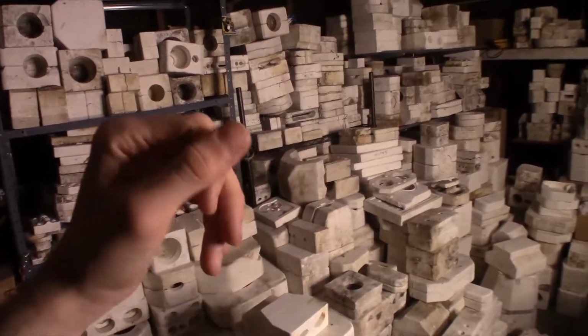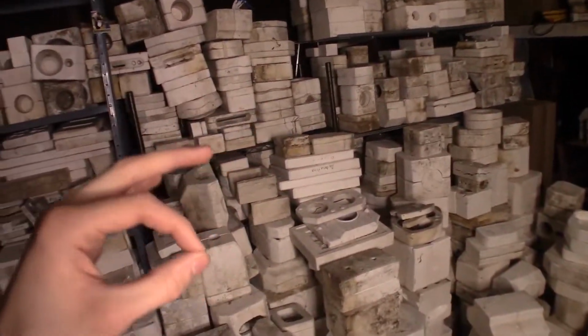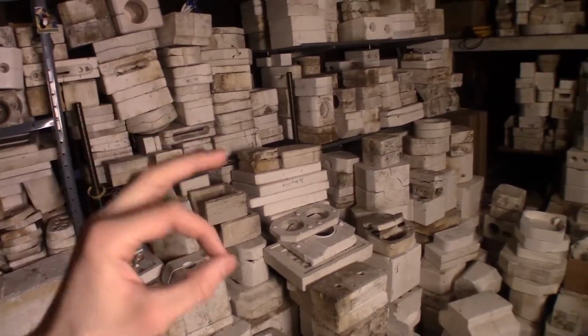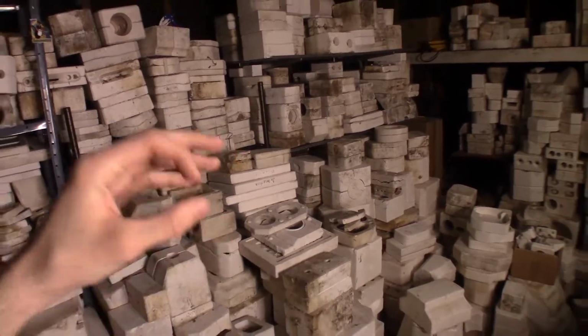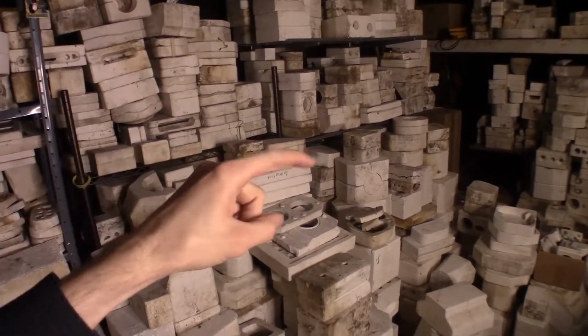We were given these molds by somebody who collected them for almost 30 years. Some of these are over 40 years old. There's probably about 1,000 molds in here. And each video, I'm gonna take one of these by random, clean it, restore it to the best of my abilities, and then fill it with slip and see what beautiful object comes out. So if you're interested, go ahead and stay tuned.